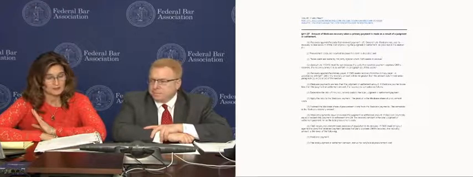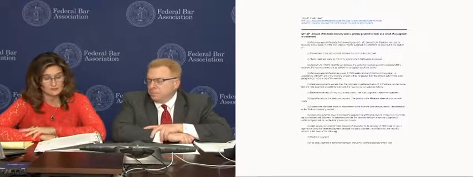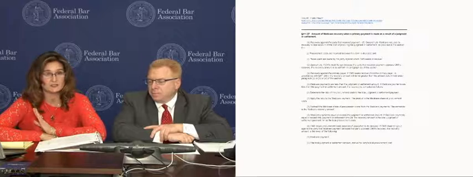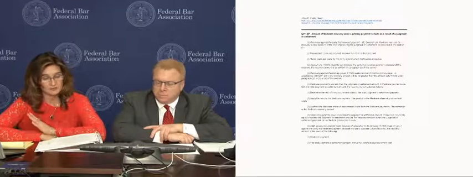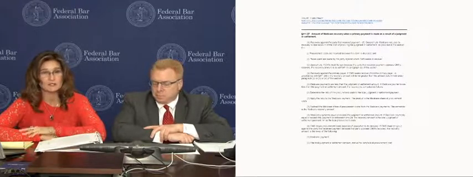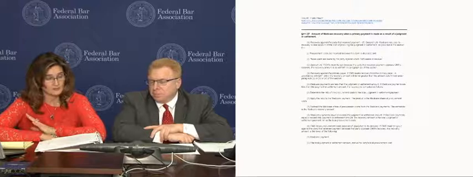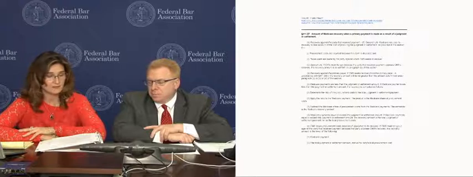So you determine the ratio of the procurement cost to the total judgment or settlement, apply that ratio to the Medicare payment, and the product is the Medicare share of the procurement costs. You then subtract that amount from the Medicare payments, and the remainder is the amount that's owed to Medicare.